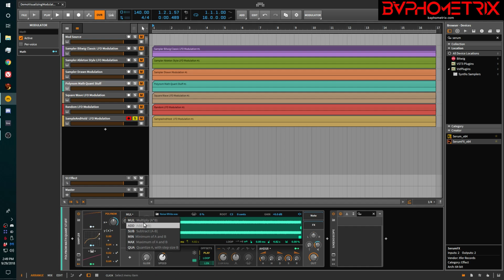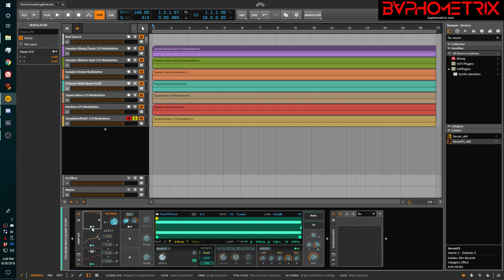And you have some other options. You can add the result of A and B. You can subtract B from A. You can do this interesting min and max where it basically says, and this is interesting, so let's actually do this one. I'm going to assign this oscillator to the incoming A, and we'll bring it down to 0.